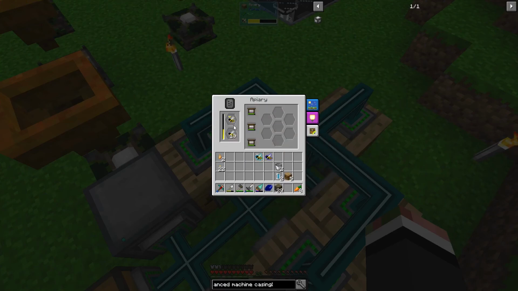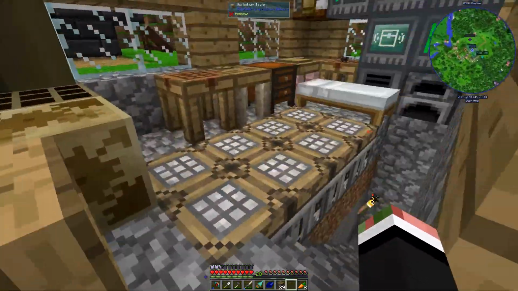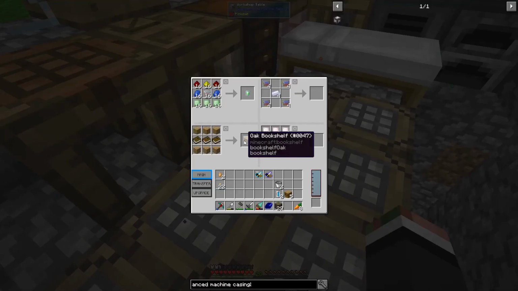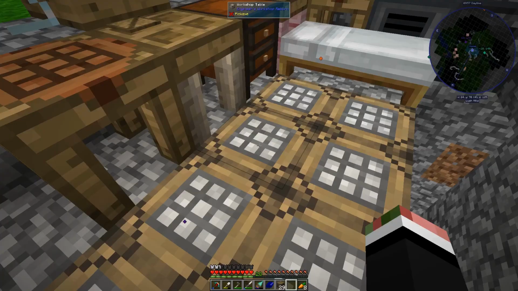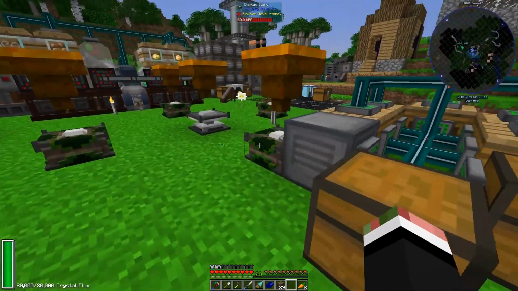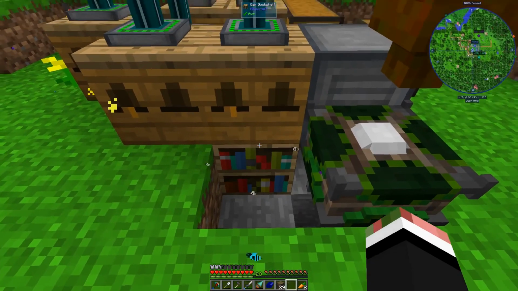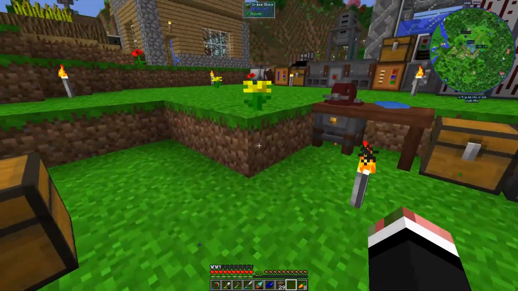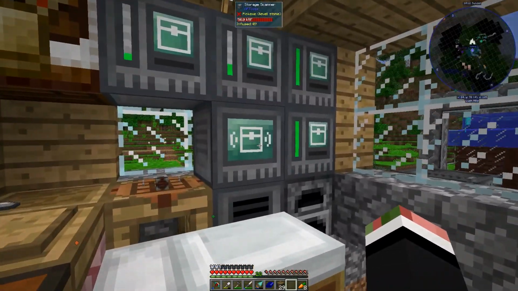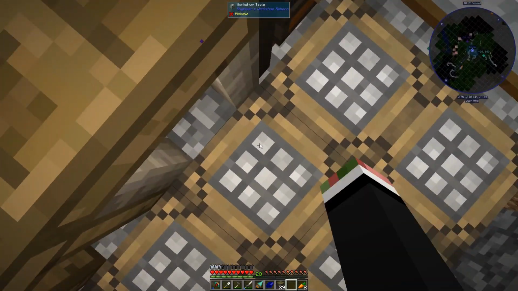But in the meantime, while we're waiting for that to finish, let me show you some things I did while we were waiting. I got the bookshelf ready to go, so we can put that underneath the one we're mutating with. So here. So this should be ready to make a student bee.